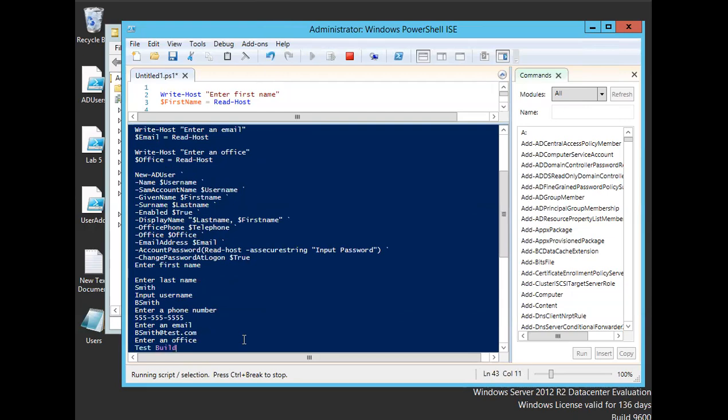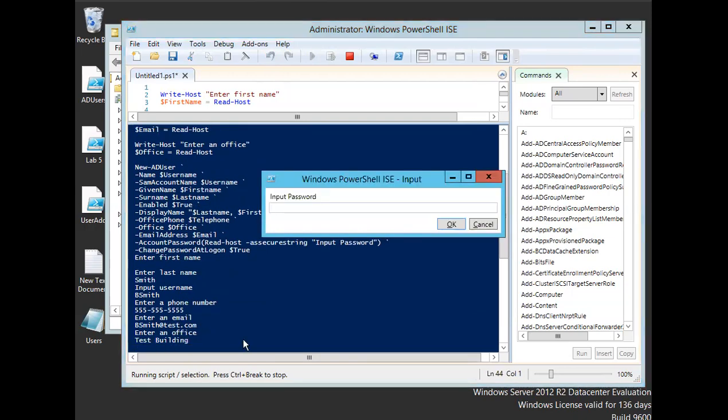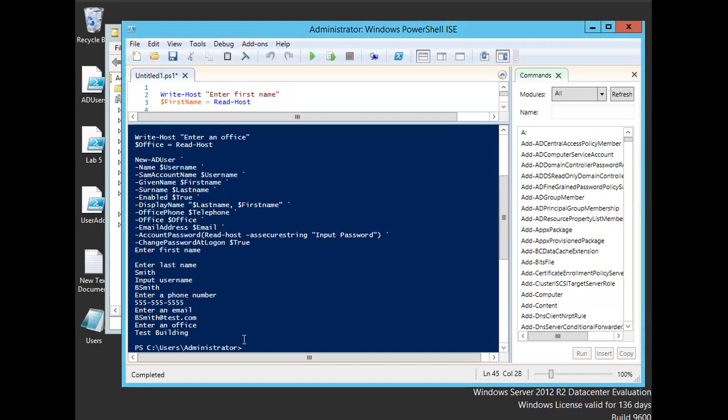Put his office address as test building. And it's going to prompt me for that secure string password. So go ahead and type in the password I want to set on the account. And looks like it completed.